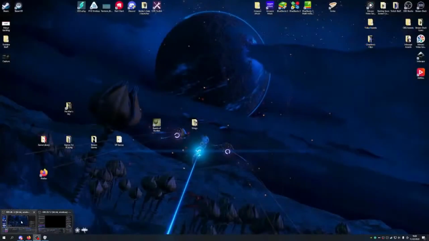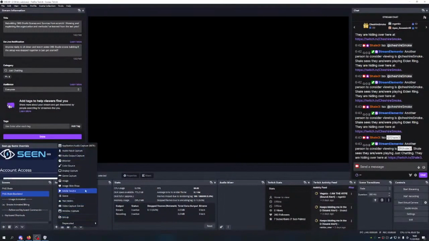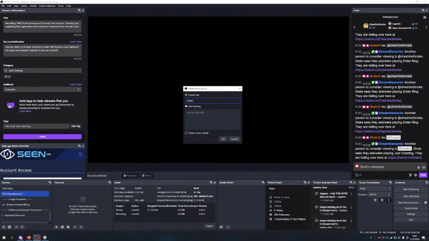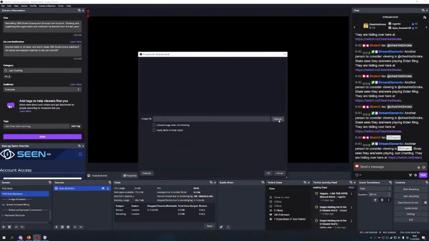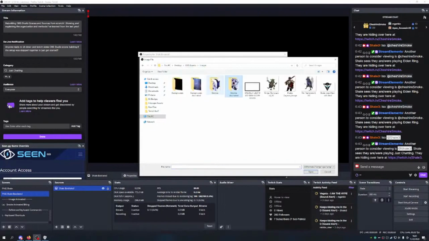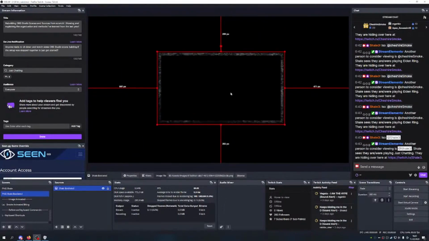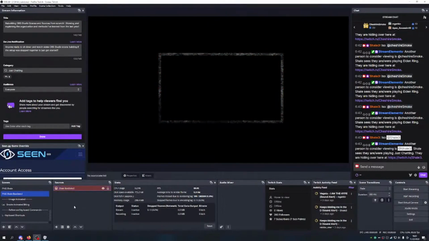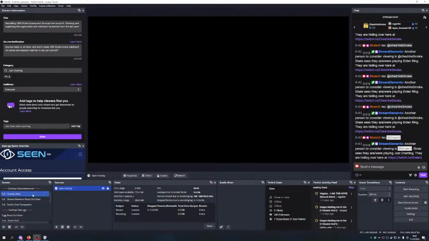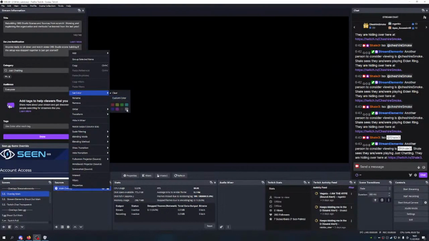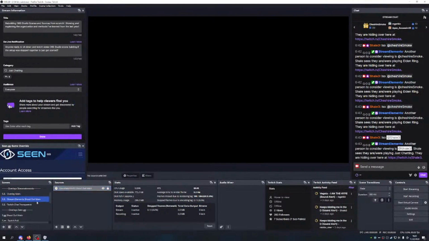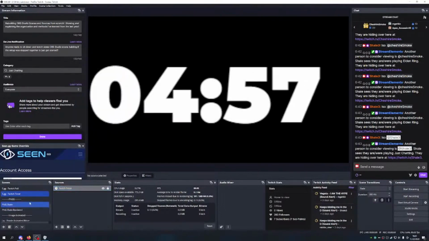Now I can go back into my OBS. Go ahead and go to image. Shell. So let's go ahead and drop in the border. Go ahead and color that to red. I don't know if I colored some of these, so let's go ahead and... I did not. Make sure we keep up with our organization here. If it's blue, I definitely know it's not right because it should be like a light blue. All right, there we go.